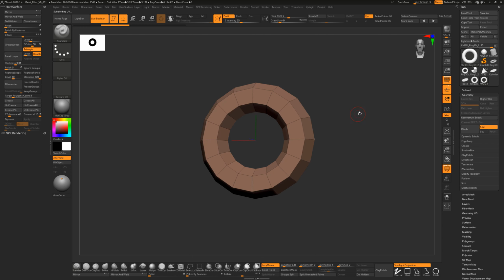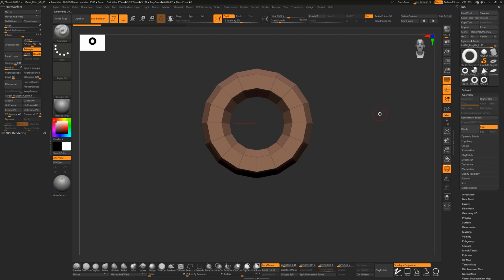And so I'm going to hit undo to get back. So we can start adding subdivision levels to the model. We can start modeling with it. It's a regular piece of geometry now. We've converted it over. So that's one thing that we could do.